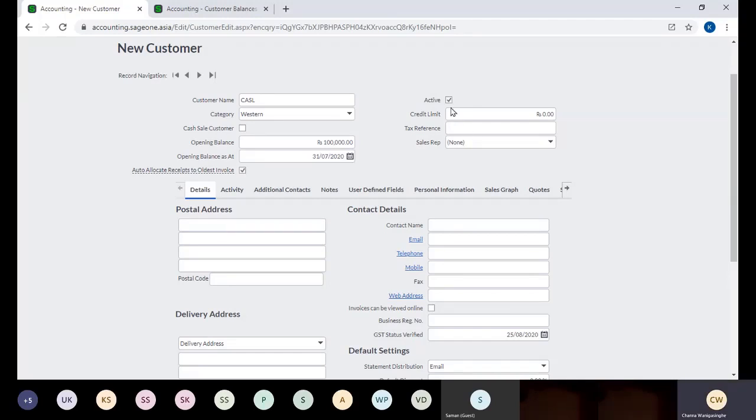Then active. If you tick on this active, this customer is active. If you untick this one, you can block this customer. If you untick, it will be inactive, then it will block entering transactions, or it will not display in the reports.